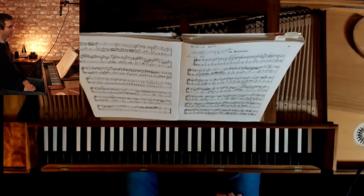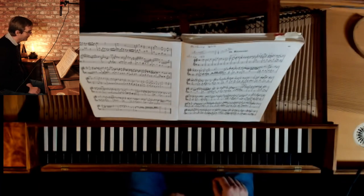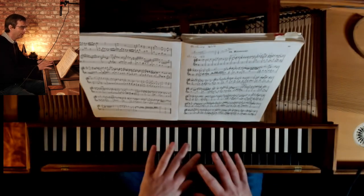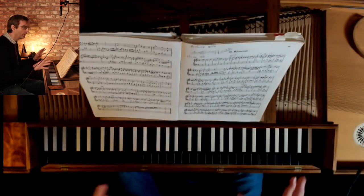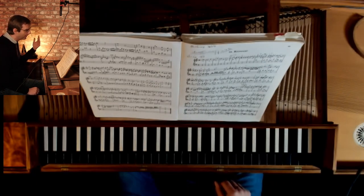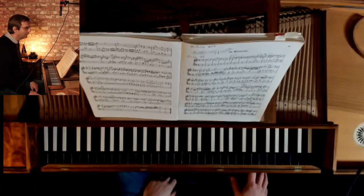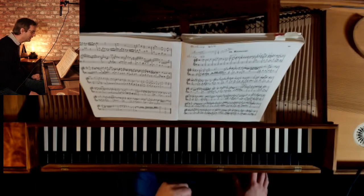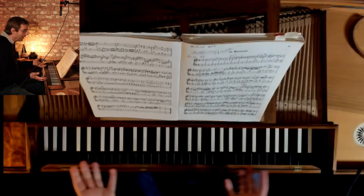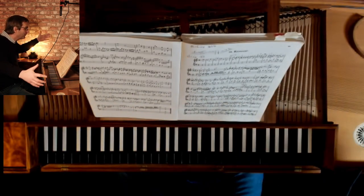You know, it's so difficult. I'm really fighting the clavichord now. You remember from the last practicing session, I told you I'm bringing the three instruments together: organ, pianoforte, and clavichord. And I'm playing these days quite a time on the piano, but the touch is so different. And so I'm feeling like I'm on the edge on both sides.